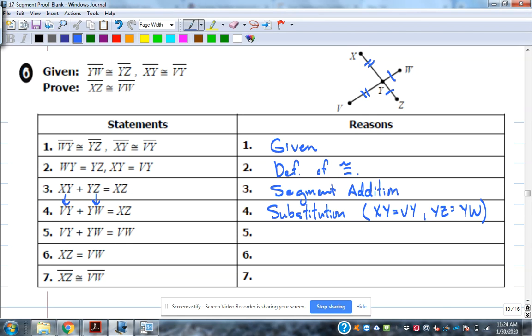The next one would be segment addition, right? Because it's half of the line. Yeah, because it's the other segment. We had to build it. So segment addition. Number 6 is transitive. Good. Yeah, and the last one is definition. That's the one thing I know.